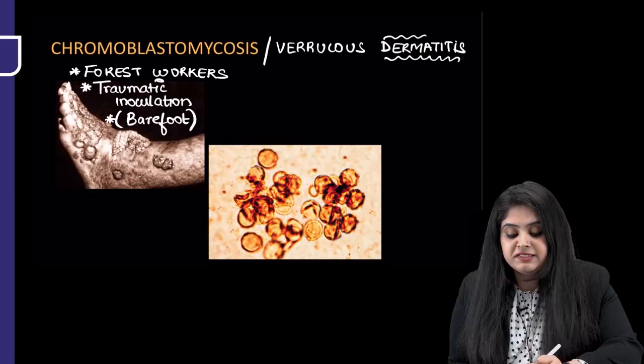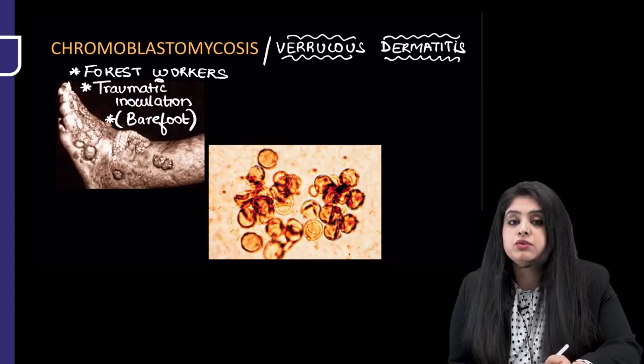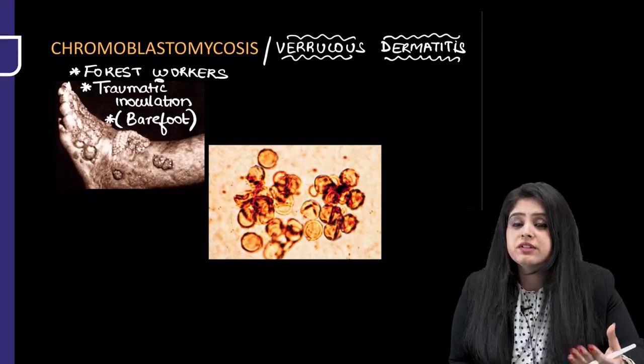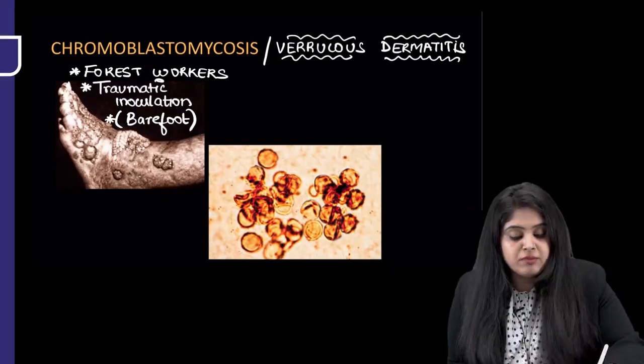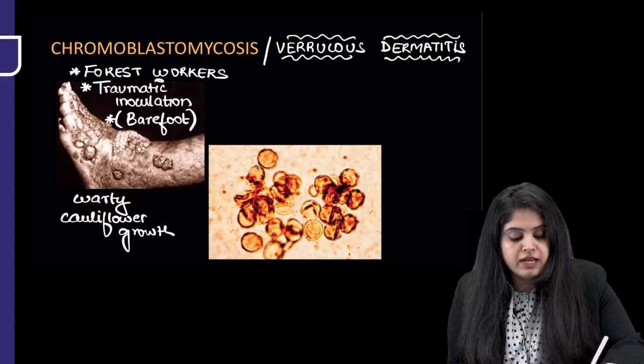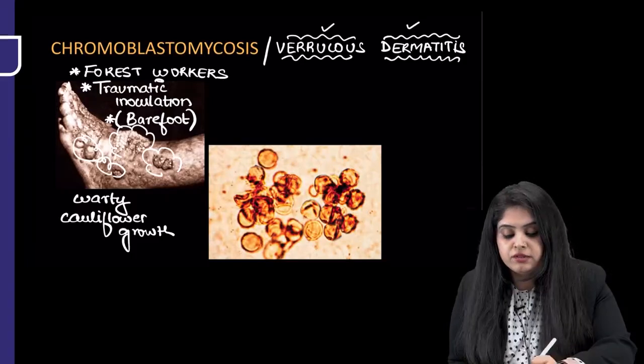So I've understood why skin, because he's walking barefoot. But why verrucous? What do you understand by verrucous? Verrucous, verruca, what is that in dermatology? Verrucous refers to wart, right? So please remember, you see a warty cauliflower-like growth which is right in front of you. You can see this warty cauliflower-like growth put up here. That is the reason you call it verrucous. So verrucous is also sorted, dermatitis is also sorted.